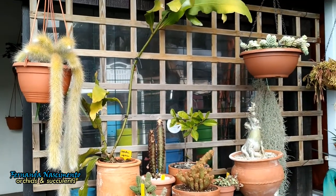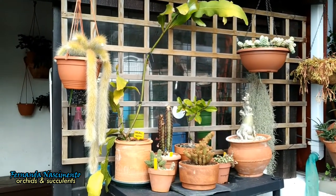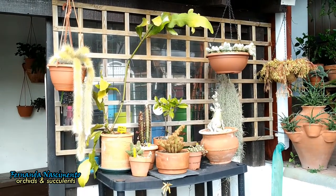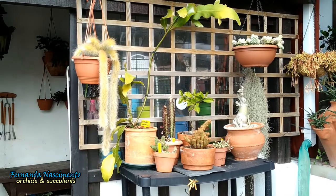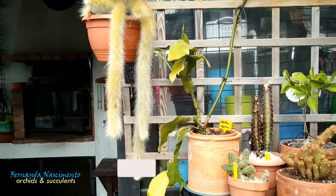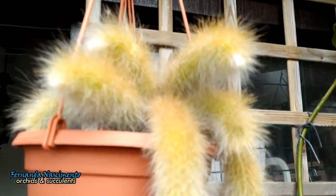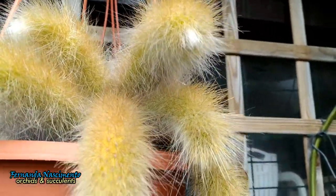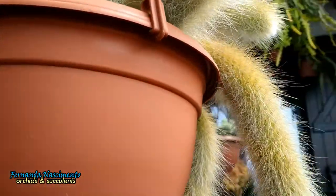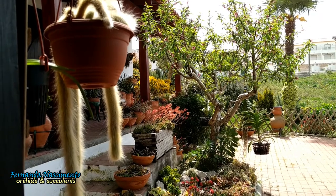My pot has a top layer of pine bark. During spring and summer, I water well, which means I always water deeply and let the soil dry out completely before watering the plant again. Superficial watering is not beneficial because it will not encourage the roots to grow into the pot. On the contrary, with superficial watering, roots will grow on the surface, causing them to have less of a hold on the soil. I reduce watering in winter. The cooler the weather is, the less I water, because cactus do not do well being wet and cold at the same time. Most of the monkey tail's problems are caused by overwatering, watering out of season, or too much humidity in the atmosphere.